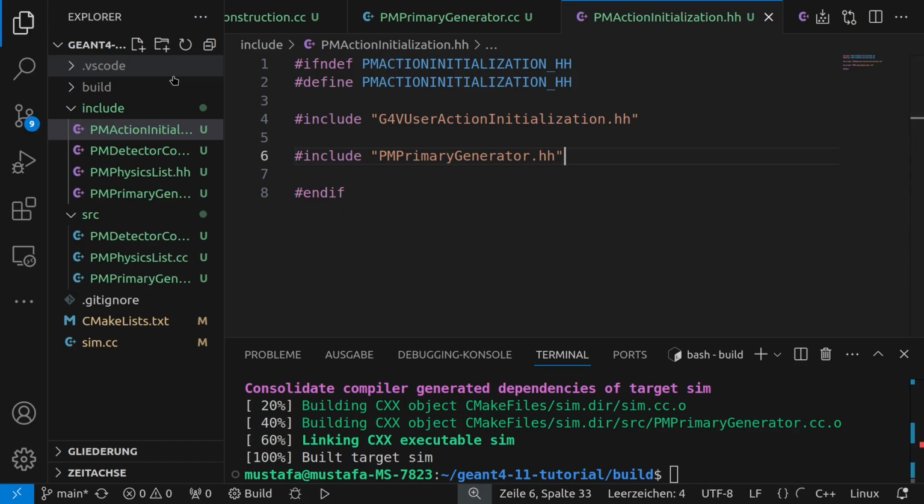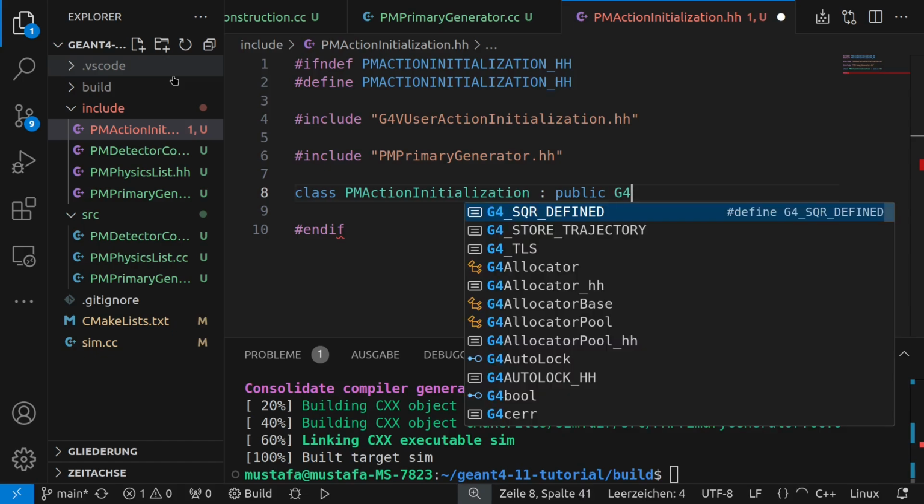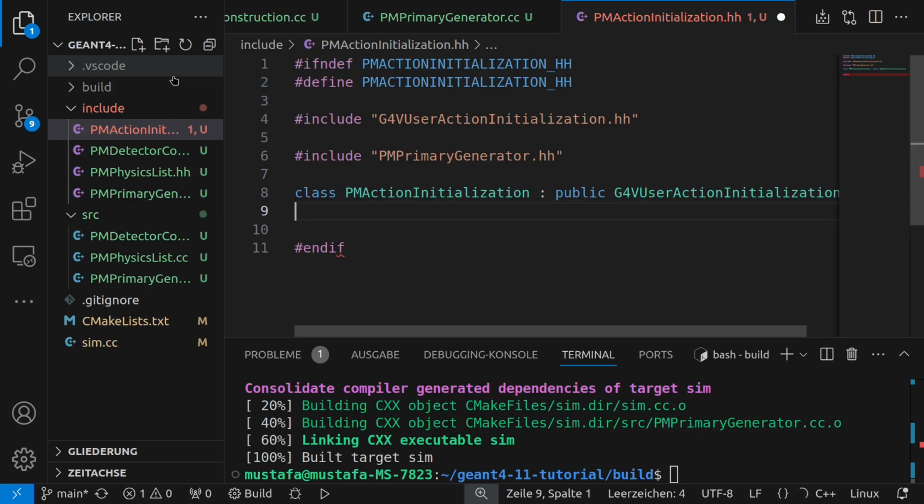Yes. So now we can define our class PMActionInitialization publicly from G4VUserActionInitialization.